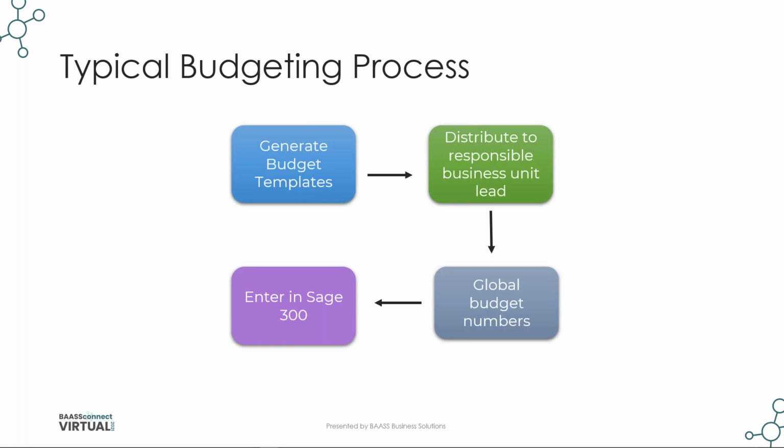So let's look at your typical budgeting process and what is involved in completing it. You would have to prepare budget templates, which are normally Excel files with the information on what your last year actuals were or how much you budgeted last year, so that you can make informed decisions about the current fiscal that you're budgeting for. You would then prepare either one or multiple sheets and distribute them to the appropriate unit leads or department leads for them to provide their input or complete the spreadsheets.